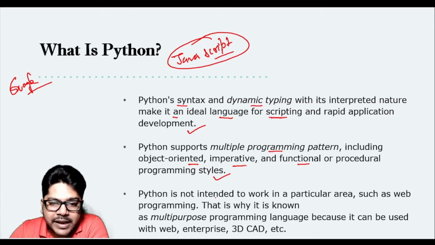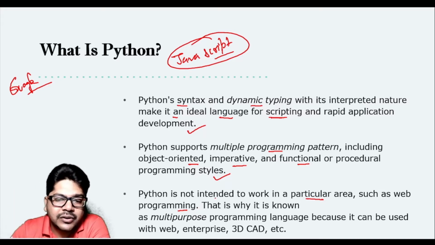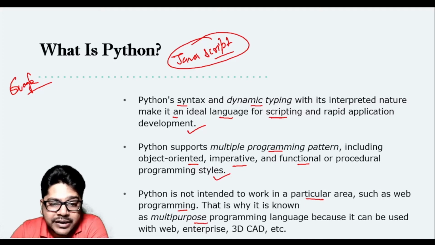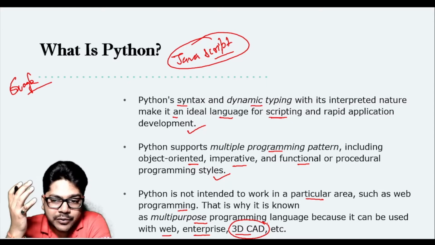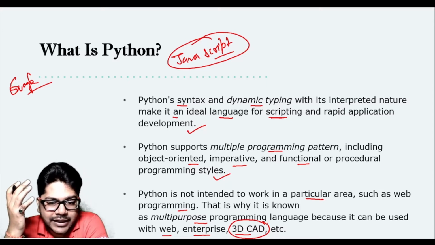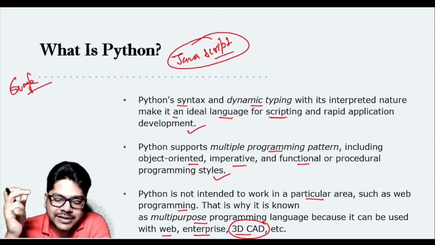Now, Python is not intended to work in a particular area such as web programming. It is not for any particular thing, and that is the reason it is known as multi-purpose programming, because it can be used for web, it can be used for enterprise, it can be used for 3D CAD, etc. Those who are from a mechanical or civil background will know CAD and AutoCAD and 3D CAD. They will have a much better understanding of that.